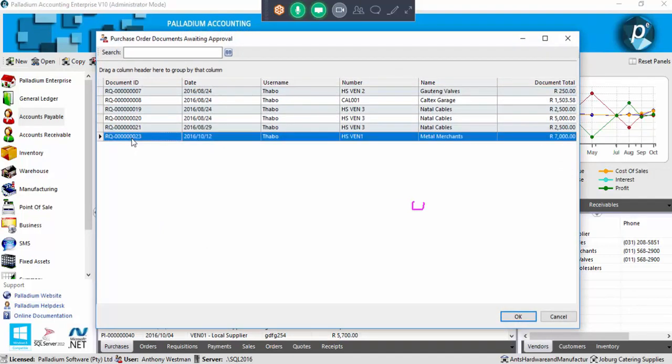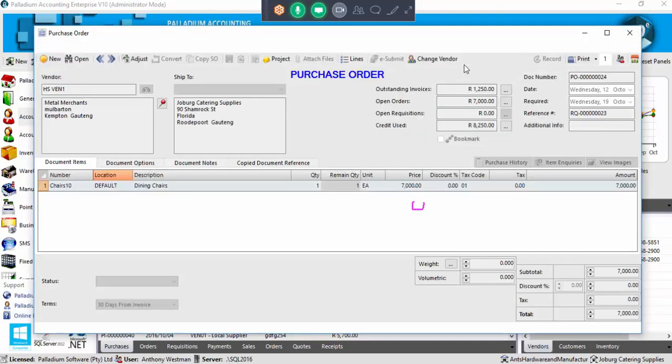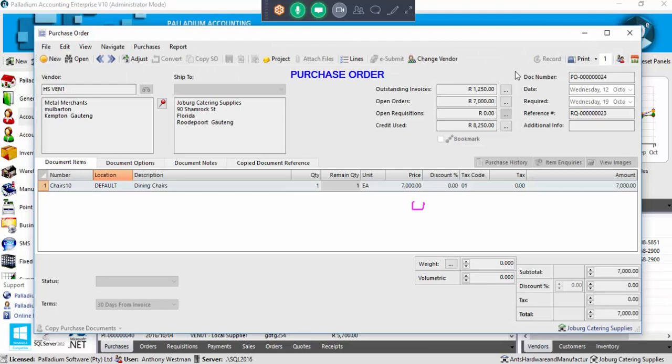You just click on the quotation and it opens it up. Instead of having the record button appear, you can see it's approve or decline. So we're going to approve it. It's gone straight through to a purchase order and it's recorded it straight away. So that's the functionality of the purchase order approval. It's a very powerful tool.